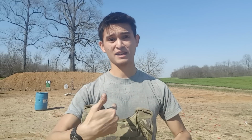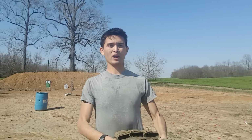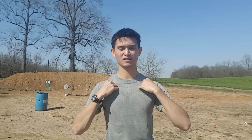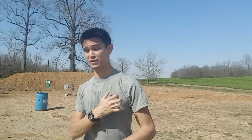This may mean going into the back end of the carrier and pulling some things tighter. I know that IOTVs require a lot of that kind of thing. It's also essential to make sure that where it rides is centered, as far as where the weight tugs on the left or right hand side and where that plate starts. So just be cognizant of that, and be sure that as you're sizing up, the following happens. If somebody grabs onto your carrier by one of the plates or the pouches or whatever and starts to tug, your body should go with it rather than the whole carrier swinging about.